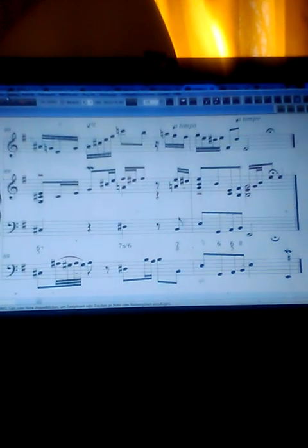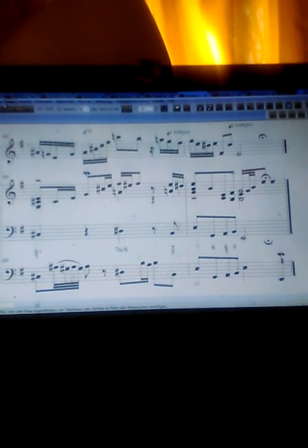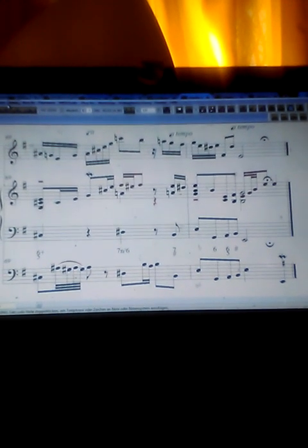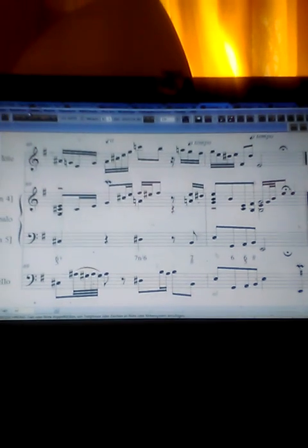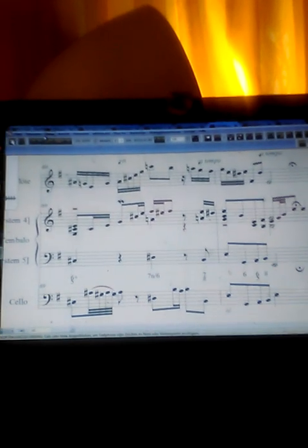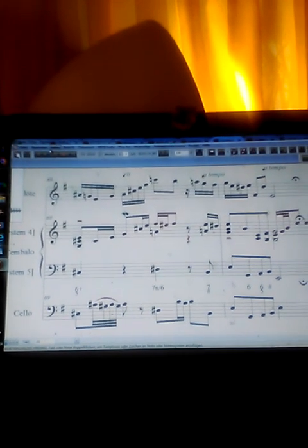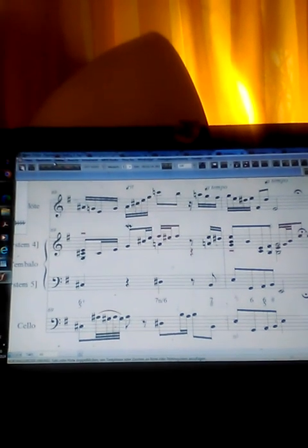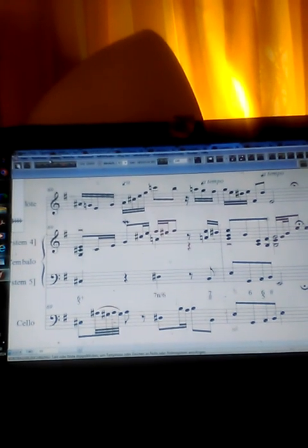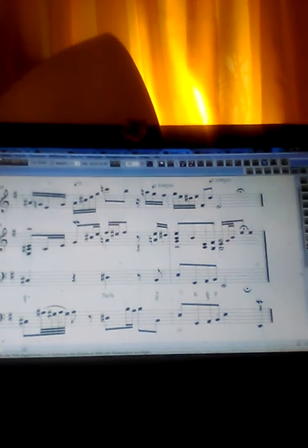And of course, the more stuff there is in the piece, the more measures that are completed, the more things I could change and have to think about. And it takes, yeah, time is the wrong word, but it's like juggling more balls at once.